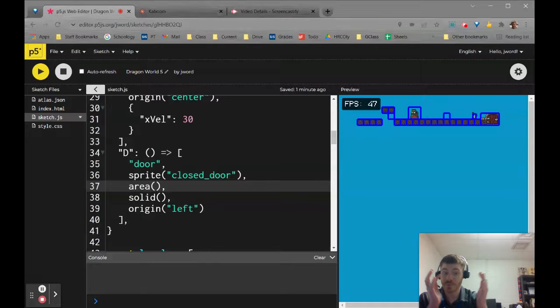So that might be something that I want to adjust a little bit. And also the door, its hitbox is bigger than exactly what I want it to be. There are several different ways I can go about shrinking these down. Probably the simplest way is to just take that area component and scale it smaller. And the scale property is pretty useful in a lot of different places.